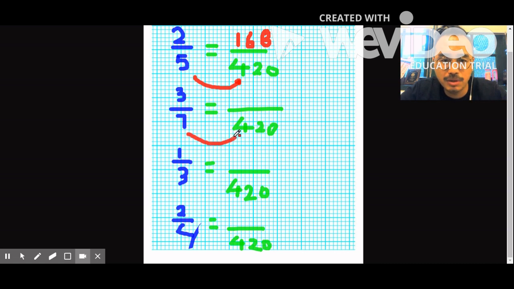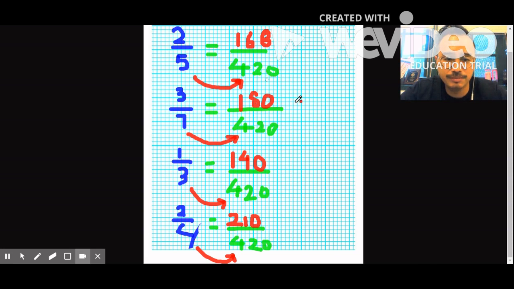Now, how many times does 7 go into 420? Well, 7 times 6 is 42, so 60. So 3 times 60 is 180. 3 times 420, 3 goes into 420... that's 140, because 1 times 140 is 140. 4 times 420, 4 goes into 420, 105. So 2 times 105 is 210.